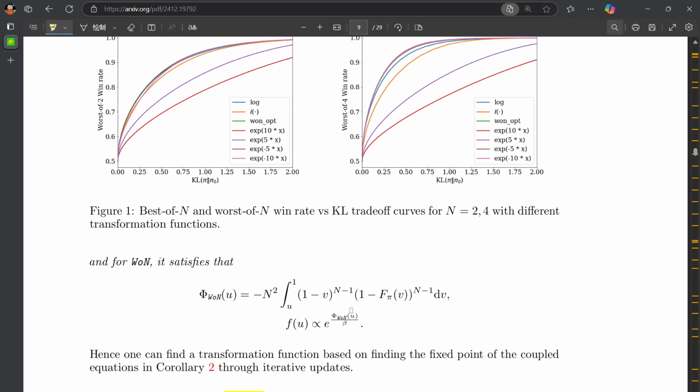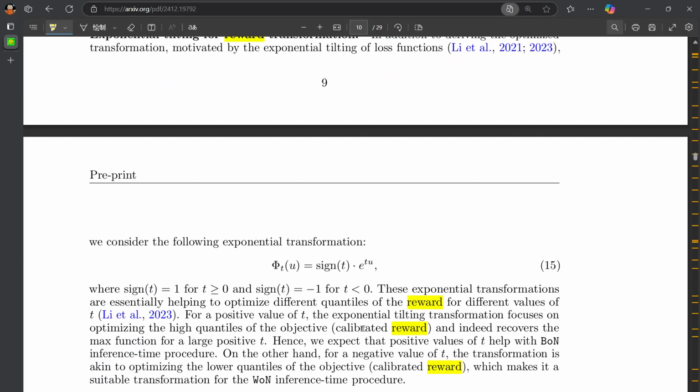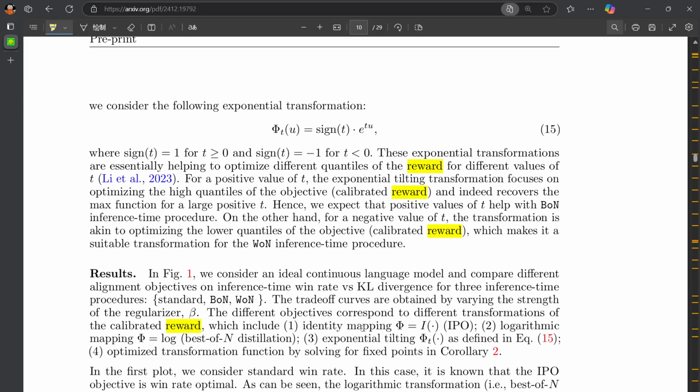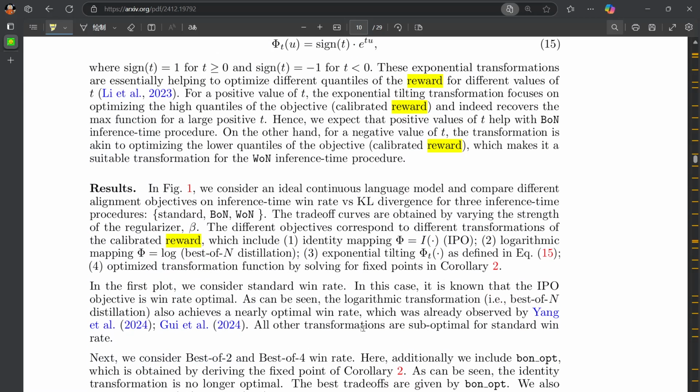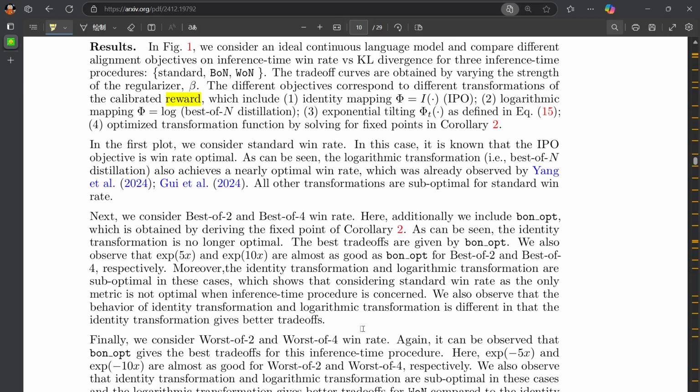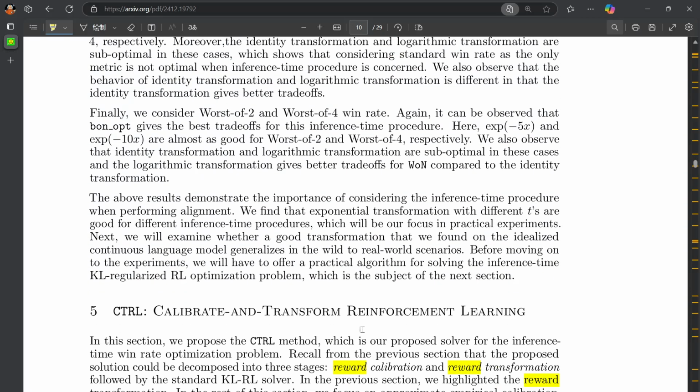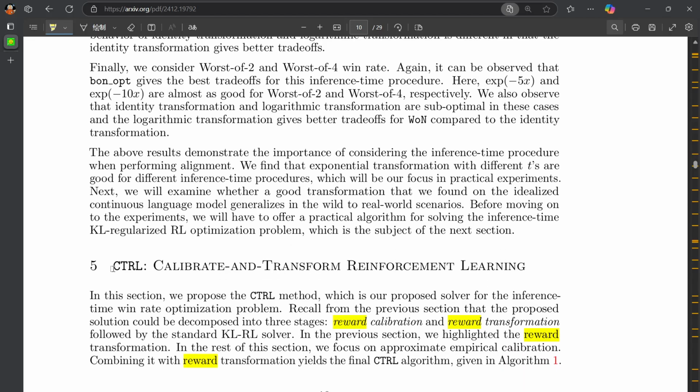Remember those results we talked about on the Anthropic datasets? That was using this CTRL algorithm. Yeah, those were some pretty impressive improvements. Now I'm even more impressed knowing that there's this whole theoretical foundation behind it. But one thing I keep wondering about is this whole issue of reward hacking, which I've heard is a big concern with language models. How does all of this relate to that? That's a really great question.